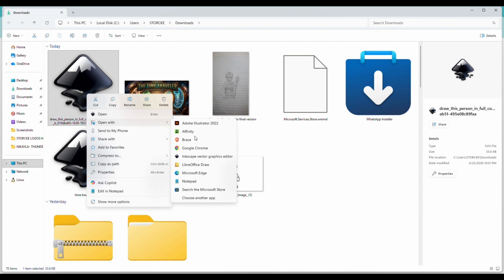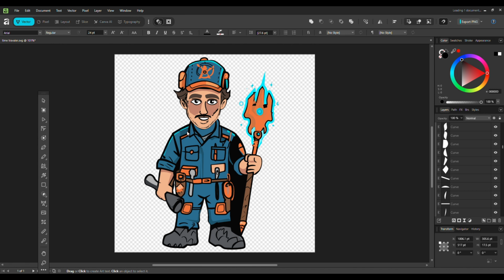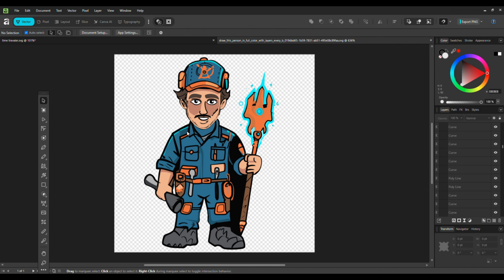This is the version right here that the system Quiver.AI produced. Just look at the layers that are there. I wish it actually had labeled and grouped the layers like a human would have, but that's fine. The main point is, look at the quality.